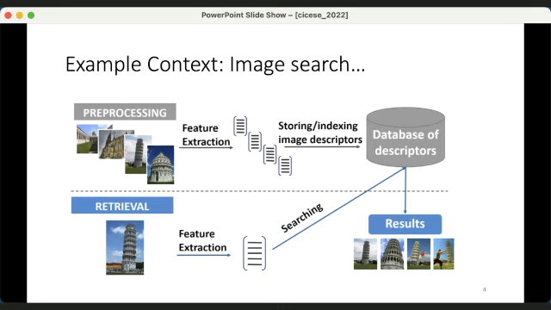So this context we're probably all very familiar with. The idea is that we have a large collection of objects that we want to search. So we take the large collection, we pre-process into some feature extraction, some representation, typically a vector of numbers. And then when we want to find similar objects, images or otherwise, we take the individual query object, do the same feature extraction, and then use some distance function over this large database. And of course, we have some lovely results, especially nowadays using neural networks, but we have the problem of the efficiency and the size of these representations.